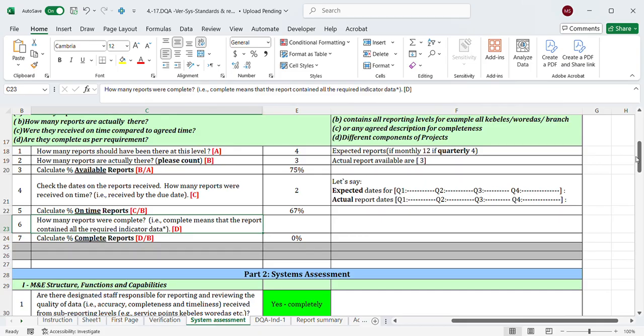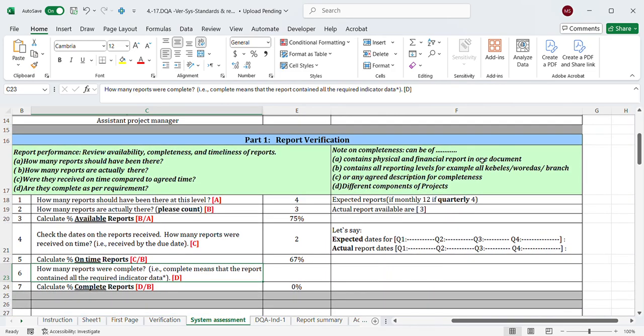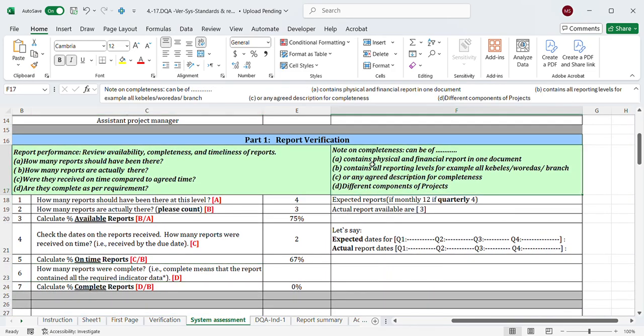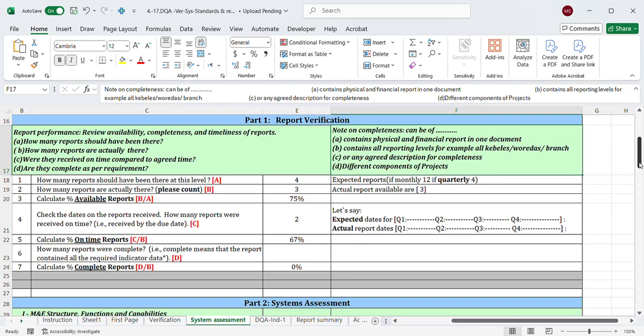We'll review the completeness of the report in terms of these elements: whether the physical report and financial report are both available in the report, whether all reporting levels are aggregated in the main report, whether any agreed description for completeness is taken up in the report, or whether different components of the project, for example different sectors, are incorporated in the report.